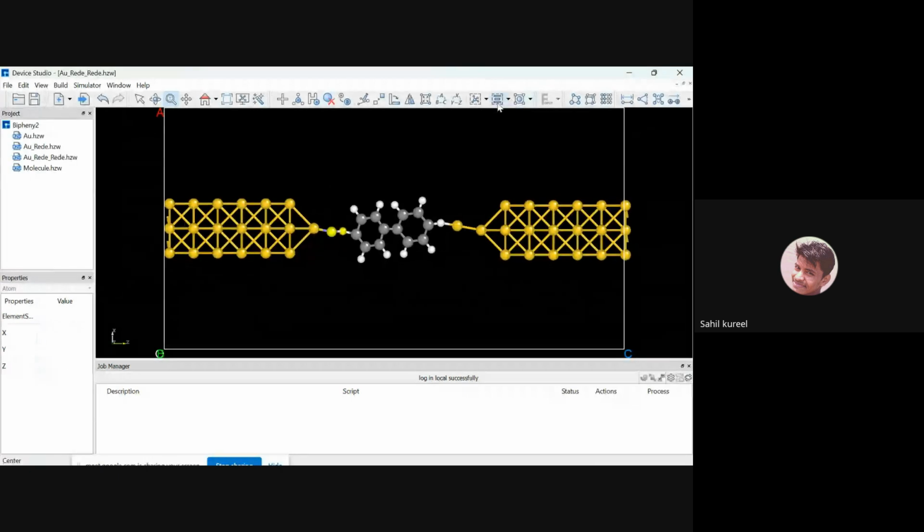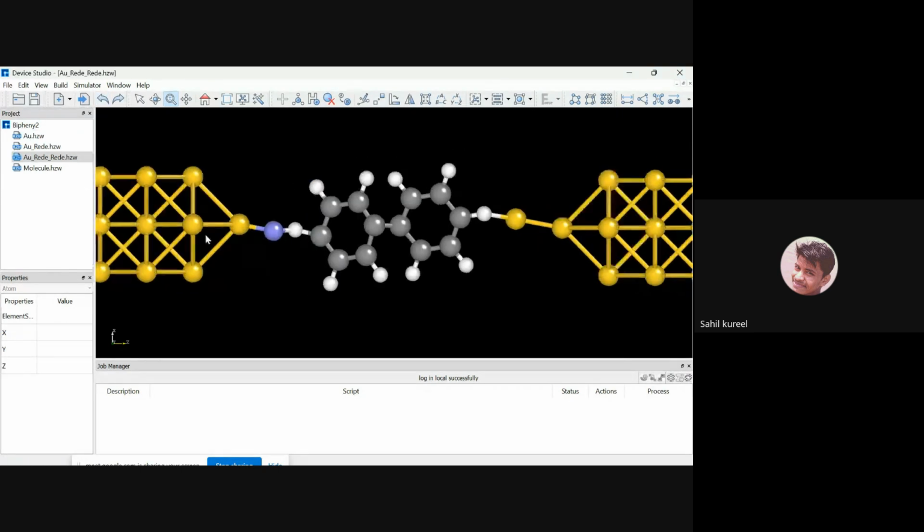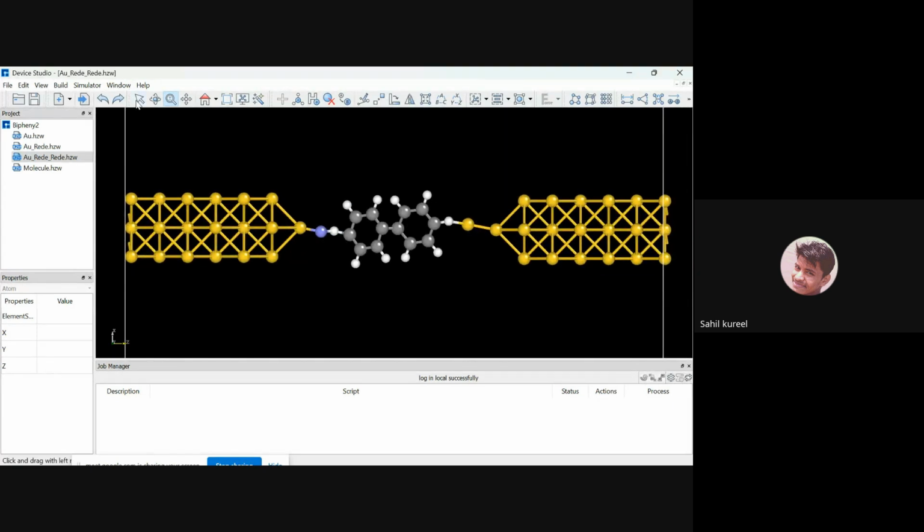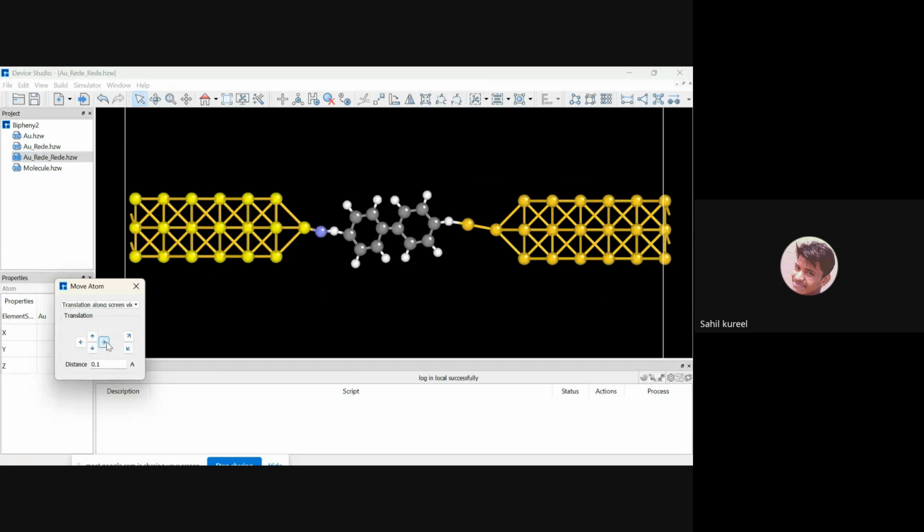Again, you can move toward that center like this. If you follow, it will disconnect because we have moved toward this. Again, you can see. You can also move like this, closer. So the bond will be strong, like an arrow, like this. Move atoms like this.